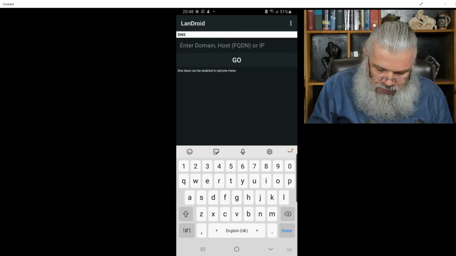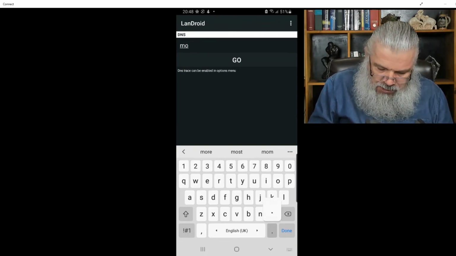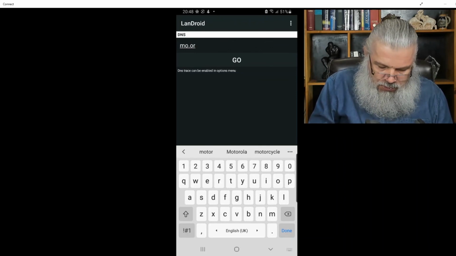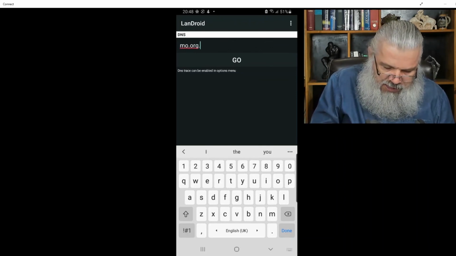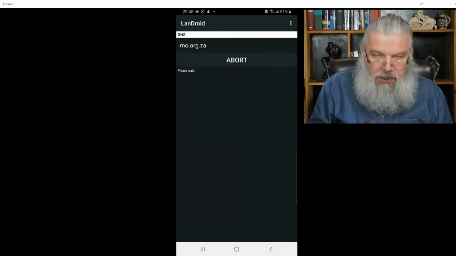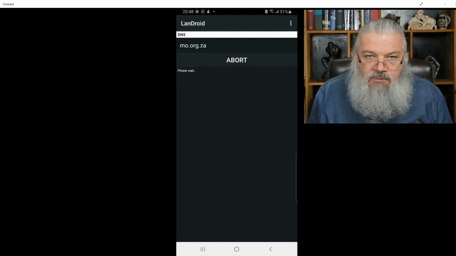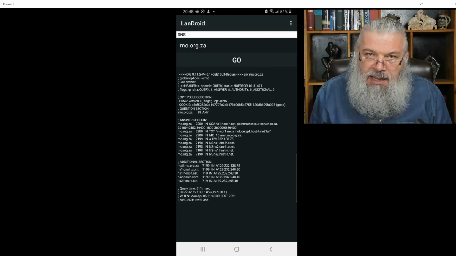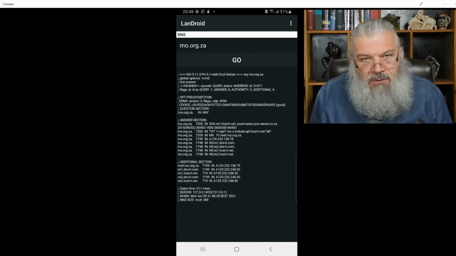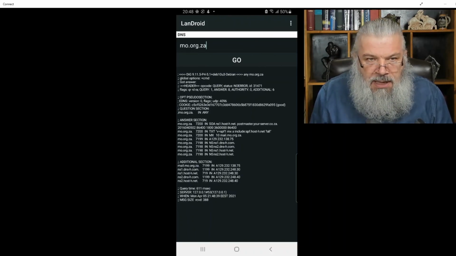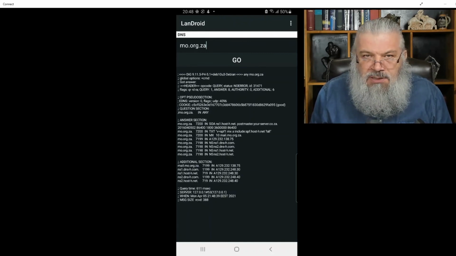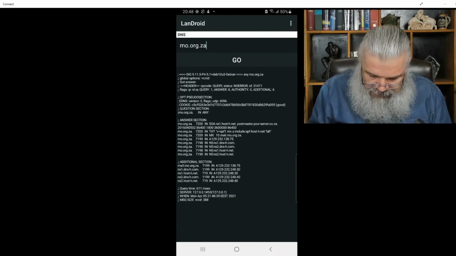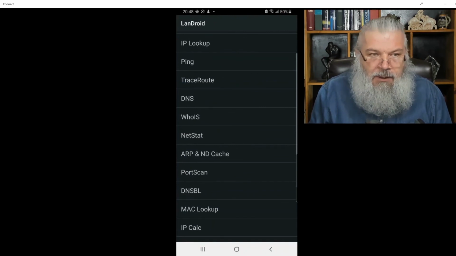If we want to look up mo.org.za and I say go, you should get a result very quickly. It is arguably too hard for you to read, but it does make the point that this sort of functionality is available in a simple app.